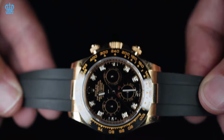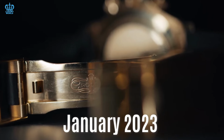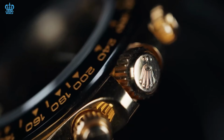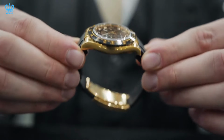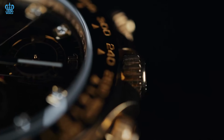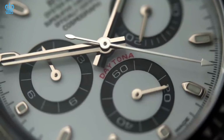You will notice that models like the Ghost and Pikachu were priced consistently from January 2023 to December 2023. However, a check online now will reveal a drop in their prices. That is a new standard we are seeing, especially considering how challenging they are to obtain, and the fact that people are selling them undervalued is why you are witnessing the drop in prices online. Nevertheless, we are still moving the Daytona Oyster Flex.